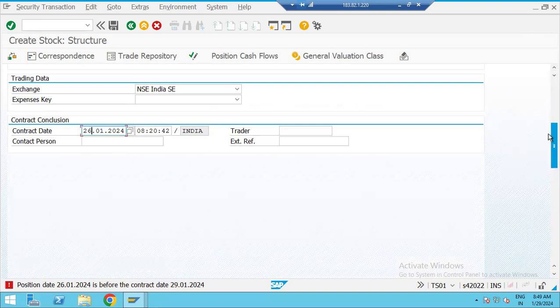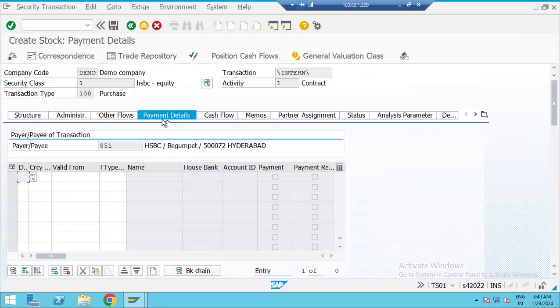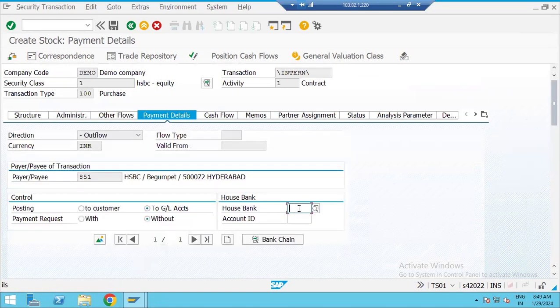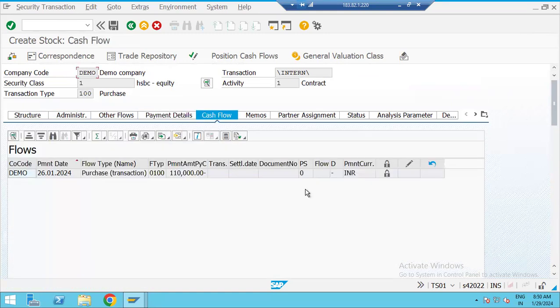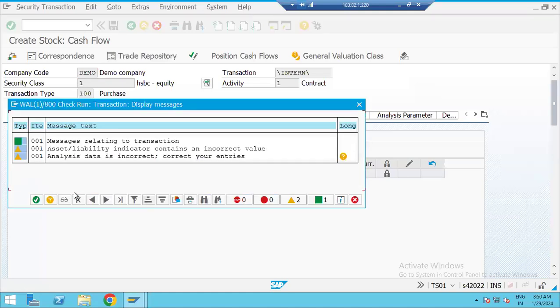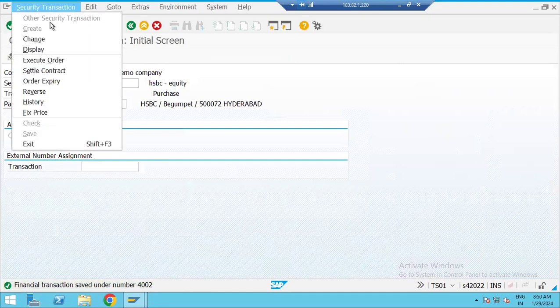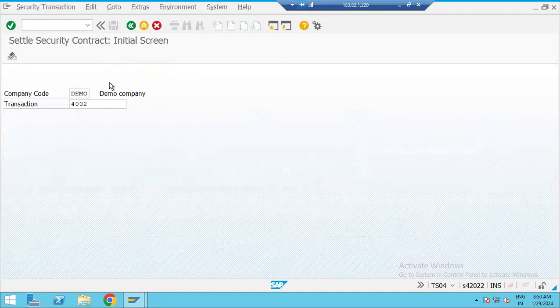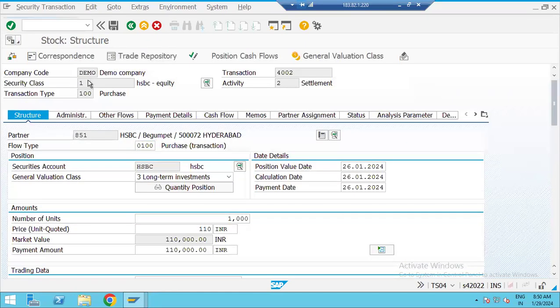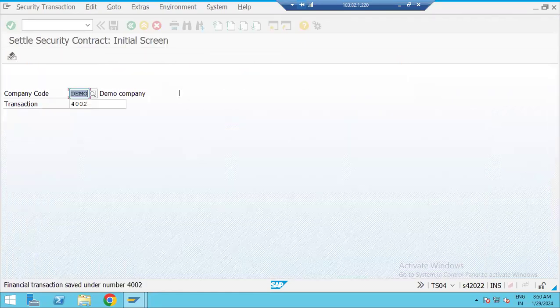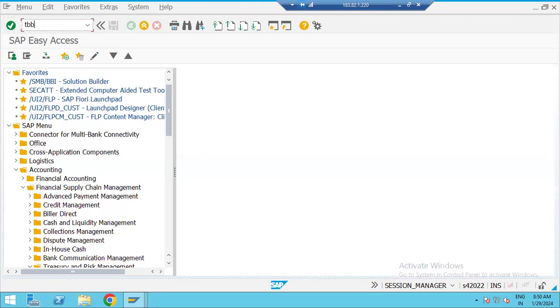Just will make cash flow outgoing. Save it. We'll post it, and then we'll make one sale transaction.